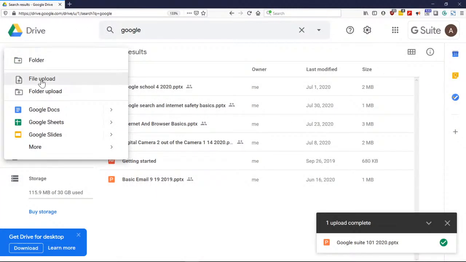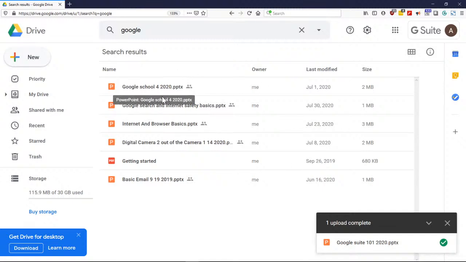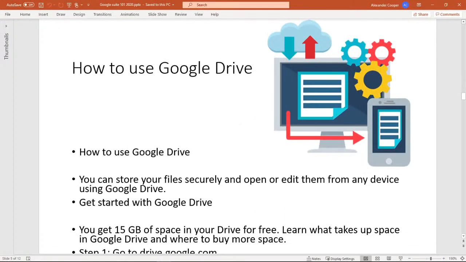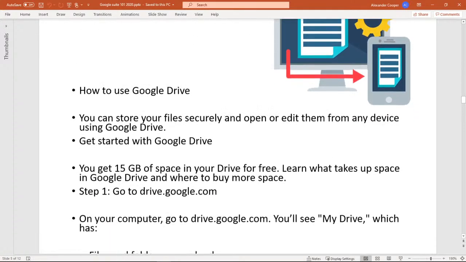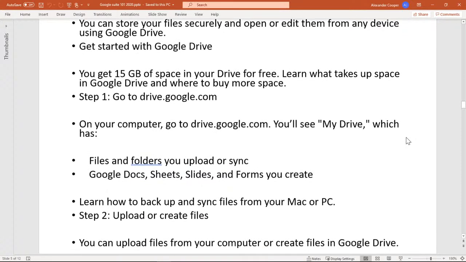So we talked about there's a flat out just upload a file. You can choose the different file types. All file types are actually supported, but only the ones that the program supports will allow you to view them online, okay? But again, we are using it as a storage format, or platform, I guess that would be the right word. 15 gigs of space is what they give you to begin with. And if you want more than that, there's just a small fee for that, and that's all through Google.